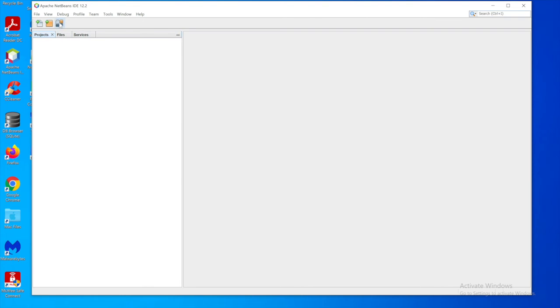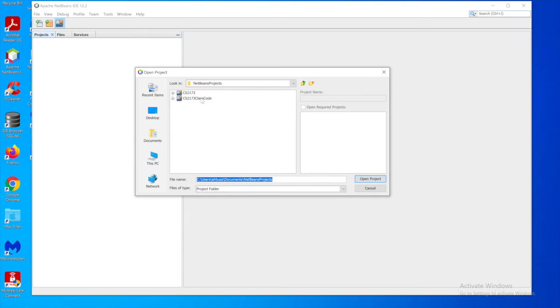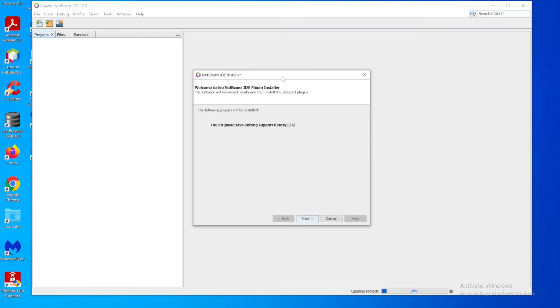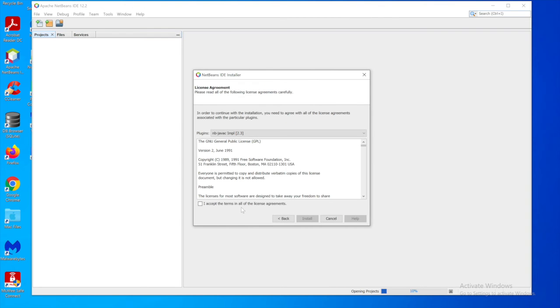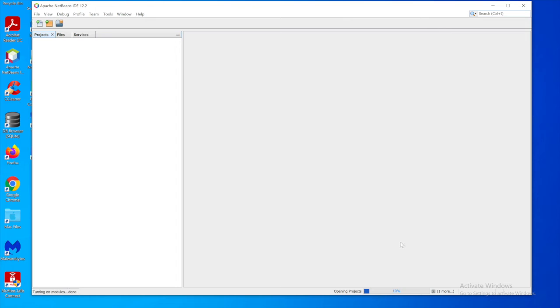Okay, so now I can open your project. It may take you right to where, in mine, it took me right to where I was, no problem. So I can select it and open it up. If you have to go searching for it, that's something that can be done. It will typically say the NB Java C editing support library needs to be installed. That should not be a problem. Just install it, making sure that you've read the license agreement very carefully.